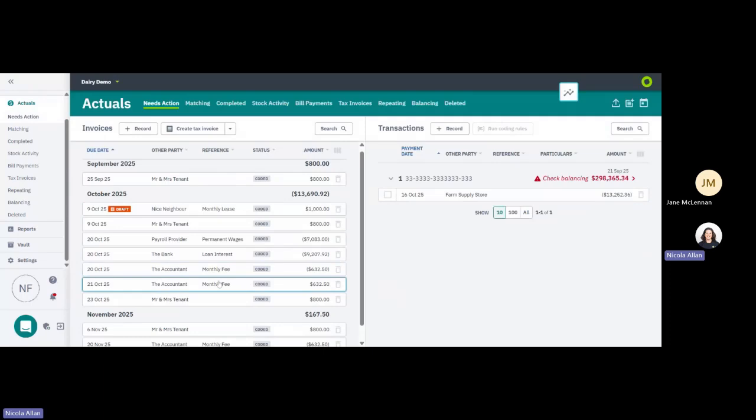You can see here when I look back in needs action, I've got an invoice that's sitting there for a positive value and an invoice that's sitting there with a negative value with the brackets around it. So these two invoices, they null and void each other. So this is a process that we would use for a tax invoice more so than probably my accountant's monthly fees. But because I've got these two invoices that null and void each other sitting here, I'm not going to have a bank transaction to match up with either one of these two invoices.